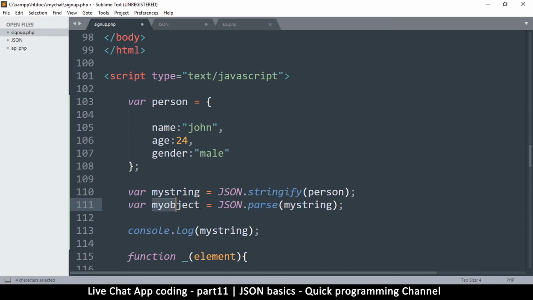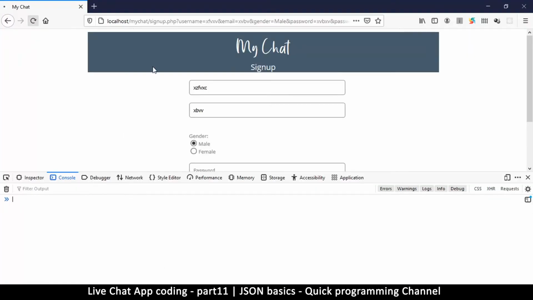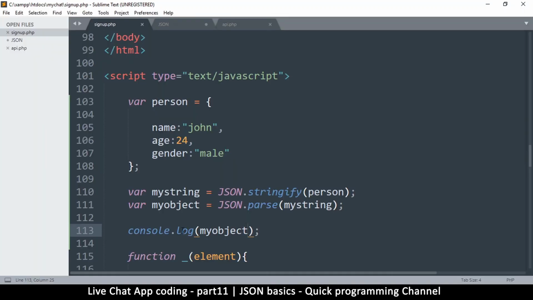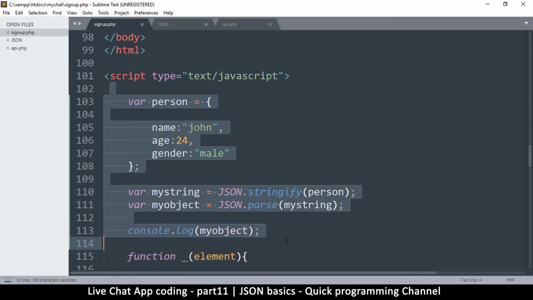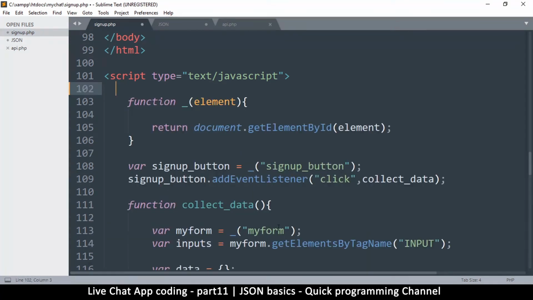And then I can get my object and console.log that one so that we see what it tells us. If I refresh now, you see that it's back to an object with all this data, and I can access the individual parts of this object once more. All right, so well and good. So now let me cancel this. This is all you need to know about JSON in JavaScript.